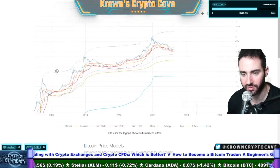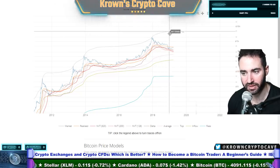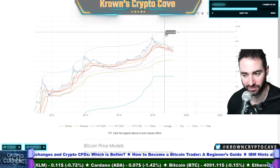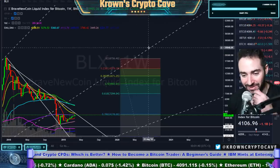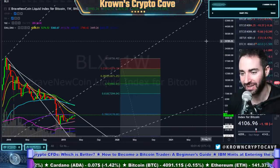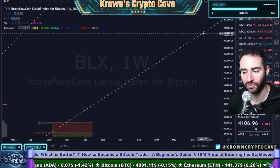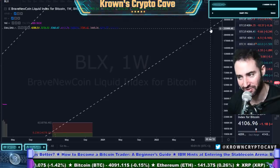this dotted line on the top side has been getting all the tops. That is the top market cap, which is just the average market cap multiplied by 35, which has been getting all the tops perfectly. And where is that coming in around that same time frame? Around 50,000, around the same area that we just spoke about. Going forwards, the further out that we go, the more and more crazy that it gets. But all the way out to like 2023, technically speaking, a potential high of 200,000.